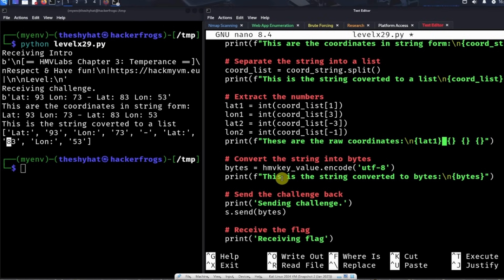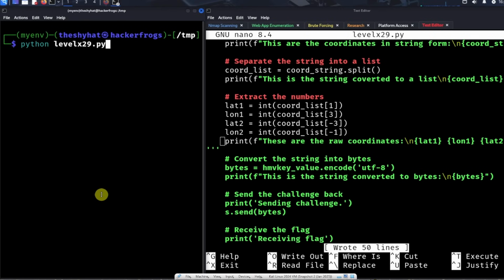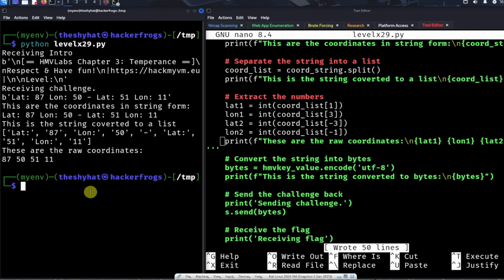Okay, so lat1, lon1, lat2, and lon2. Okay, comment all this out, write it out, and then run the script again. Okay, these are the raw coordinates. We got these numbers, and let's go ahead and create those objects.